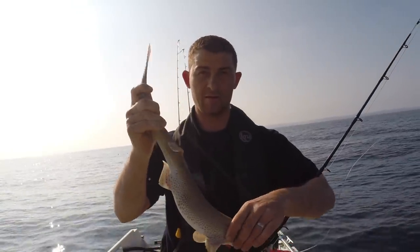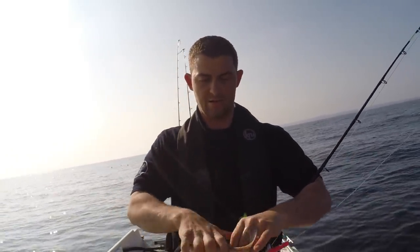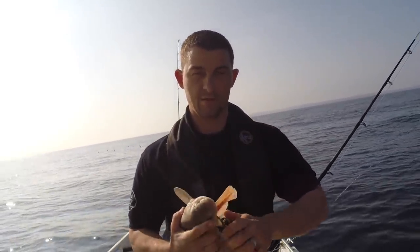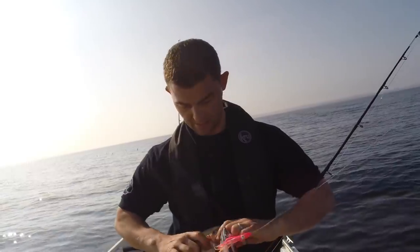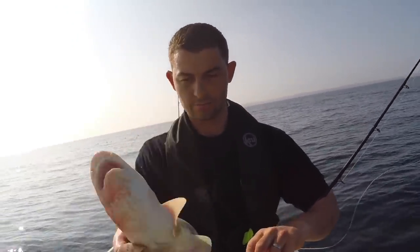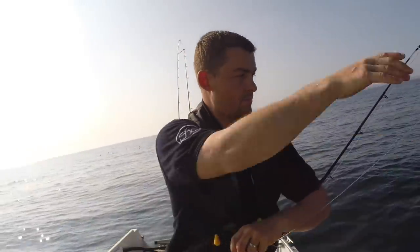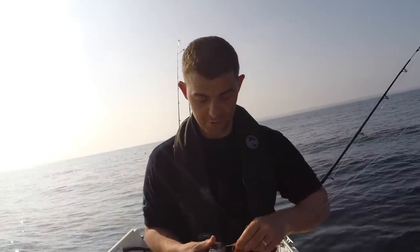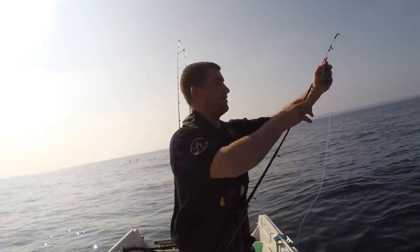Trick to unhooking these: take hold of the tail, take hold of the head in the same hand. That way he can't rub you. Just bend the hook out, pop it out the side. There we go. Well, ending on a fish. Can't beat that, can you?